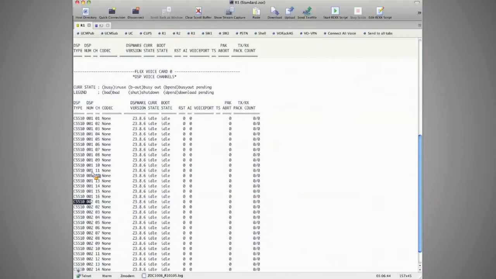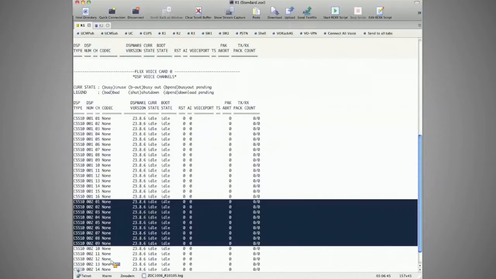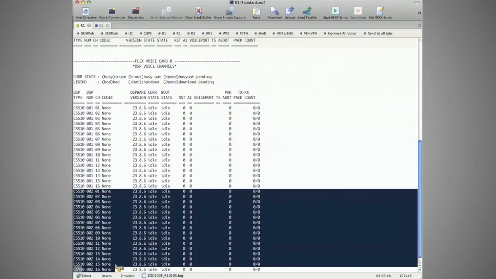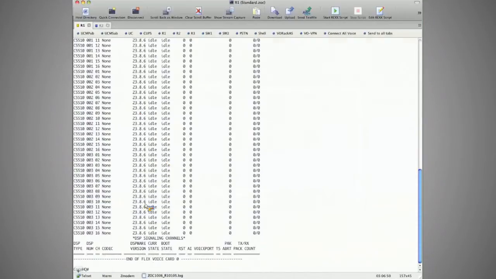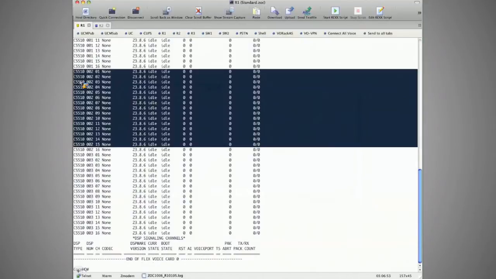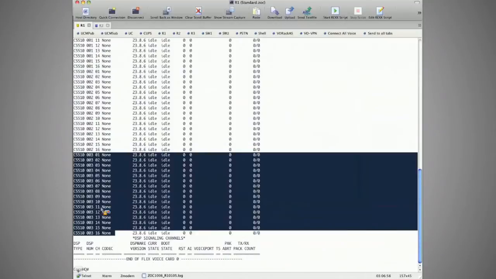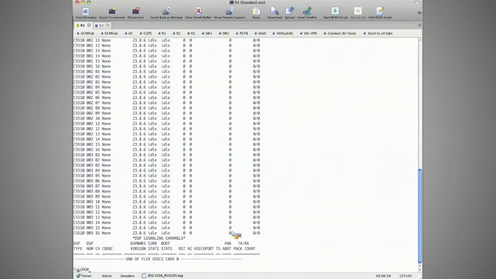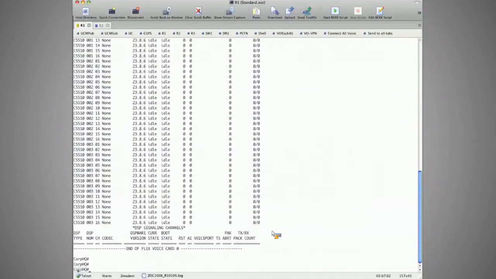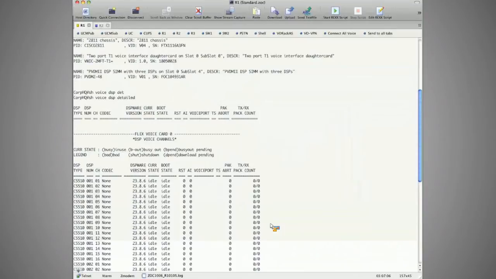Then we have chip 2, channel 1 down through 16, and then our third chip, channel 1 down through 16, and their state, version, everything else. Okay, so that's one show command we can do in order to determine the actual chipset.